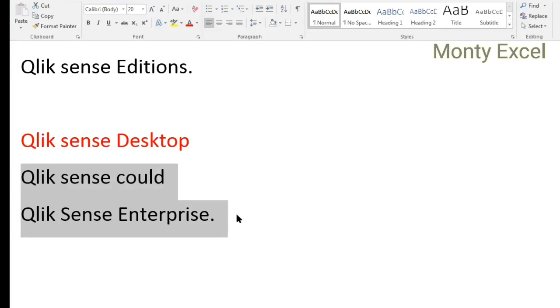As I said, Qliksense Enterprise is where only companies can afford. Qliksense Enterprise is also a kind of desktop, with the same kind of features, but it is a premium version, guys. It is premium in the sense that people like you and me cannot afford it. Only companies can buy it, and it is designed for enterprise usage only. Please remember, even if you wanted to buy it, it makes no sense, because with whom would you share it? It is better suited to be used in the company itself, not on your personal desktops.